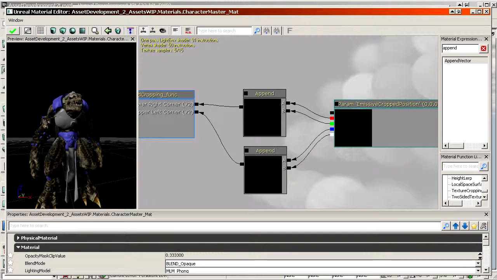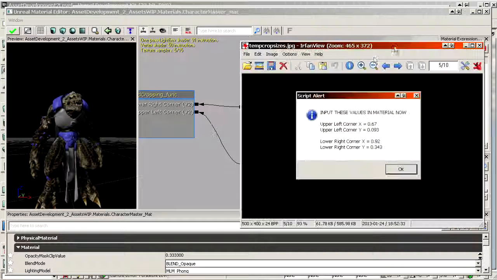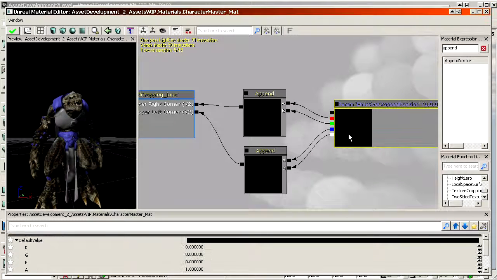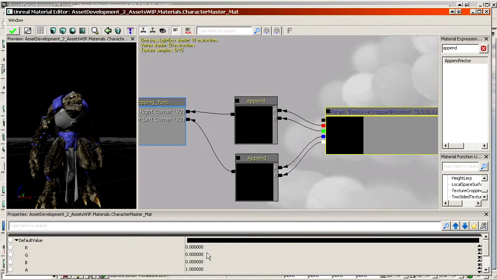And then the values that we had, that we saved, were the following. So upper left corner is, and let's see what upper left corner is. Upper left corner is the bottom one, so that means blue is 0.667, alpha is 0.093.